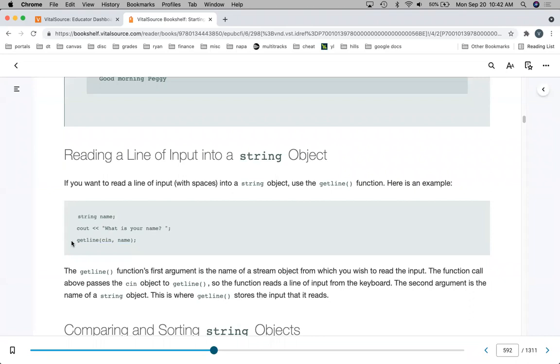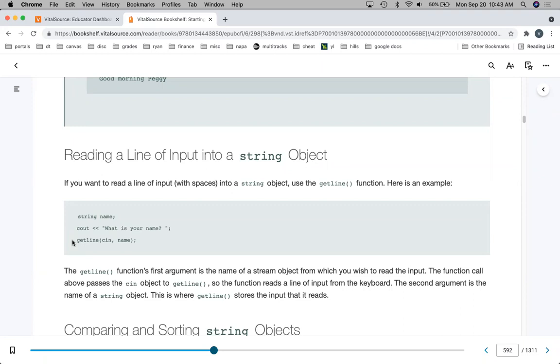But backing up just a little bit, the big difference between these two versions of getline is that in the previous version, the argument was a C string. So we were reading a string and putting it into a C string variable. In this version, the one that doesn't have the cin dot in front, we are reading a string and putting it into a string object.